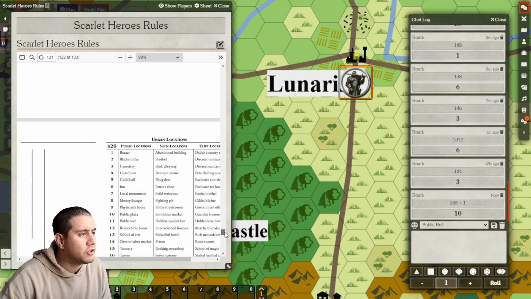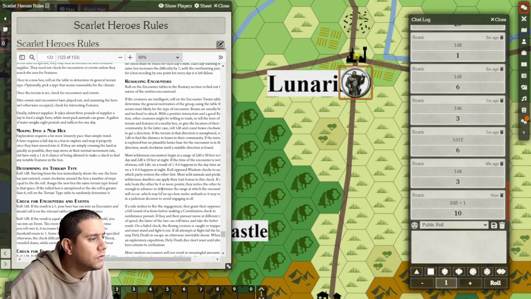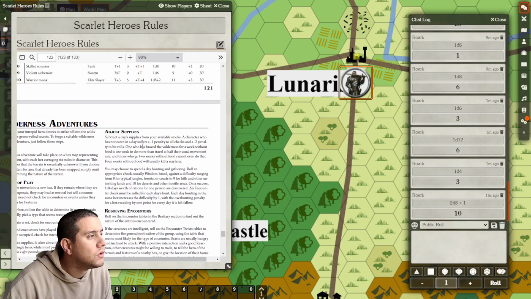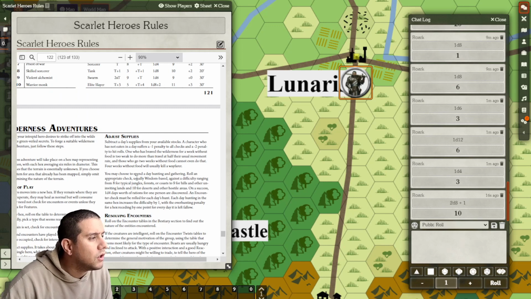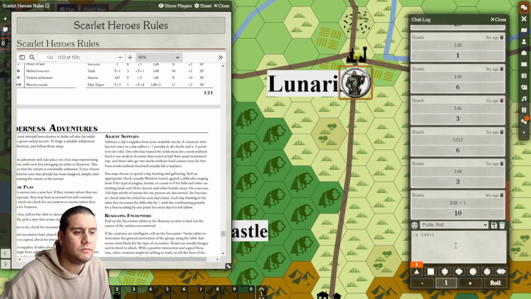Okay, so it's 10. Let's actually, I want to double check here. Go to Wilderness Adventures. Adjust supplies. So roll an appropriate check, wisdom based, typically 8 for jungles, forests, or coasts, 9 for hills and other uninviting lands, and 10 for deserts and hostile areas. So I would say it's a 9 on hills, plains. There might be some small game about, so I find 1d4 days worth of rations. So pull a d4, 2 days worth of rations.